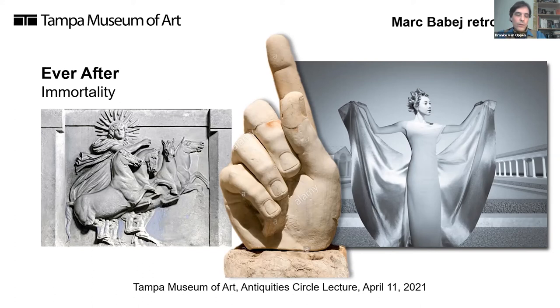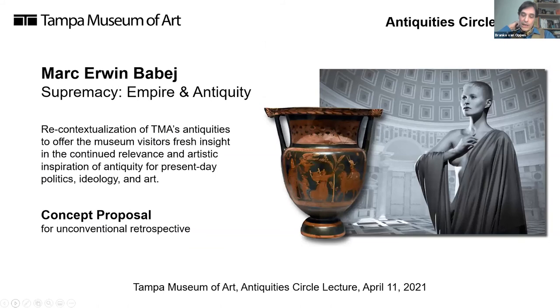In the TMA collection, we have a photograph of this hand together with the head of Constantine. It's from the Bill Zawadzki photography collection. Unfortunately, we do not have a good digital copy of it. Otherwise, I would have shown that here. Let me wrap this up because we are pressed for time. Brittany, if you can show us the next slide.